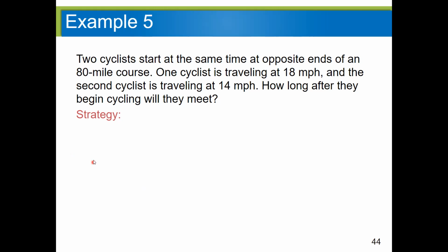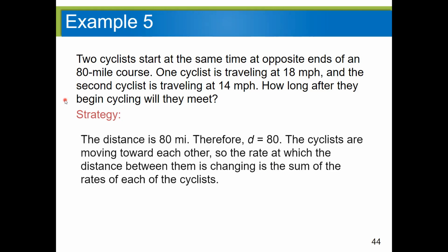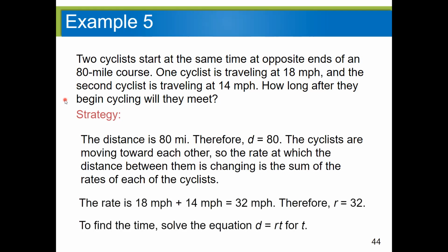Well, you could overly complicate this by trying to organize each other's times, or you could simplify the process. Because if they're traveling towards each other, they have a speed that defines both of them. So what this is wanting you to do is consider that combined speed. If one's moving 18 and the other's moving 14, they're moving towards each other, that's the same thing as saying one's not moving, the other one's moving at 32, right? Those are the same situation. We're just going to redefine it so the math is easier.